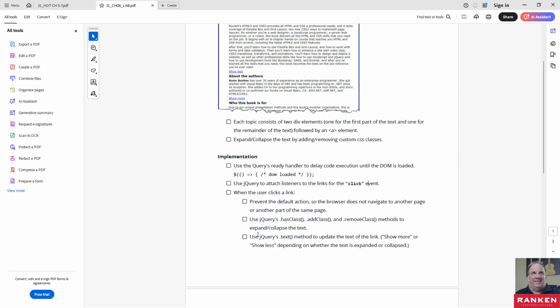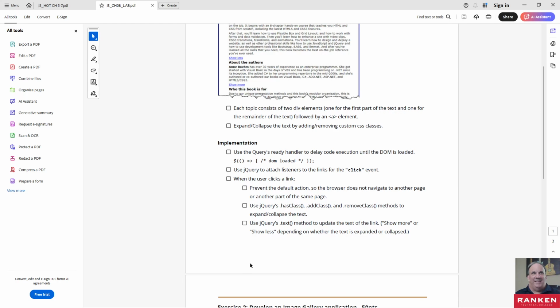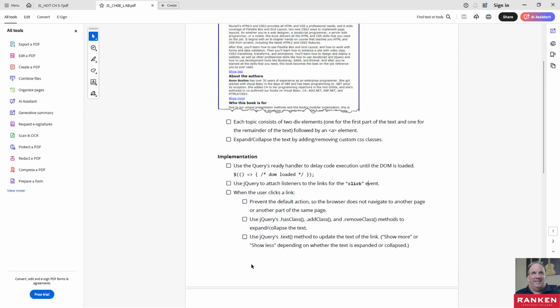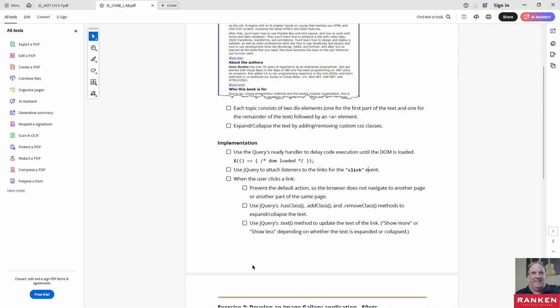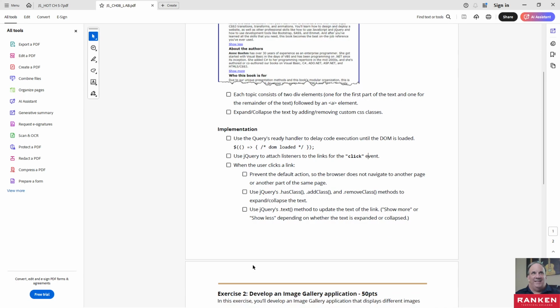And then it has some different jQuery things, like hasClass, addClass, and removeClass methods to expand and collapse the text. I'll look at this a little bit more to see if there's something that maybe I need to go over a little more than we did.